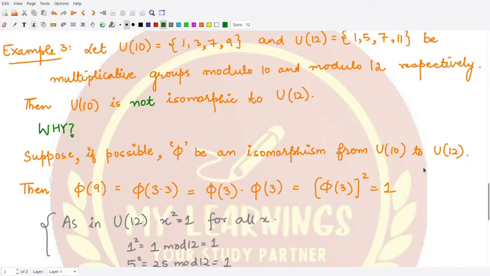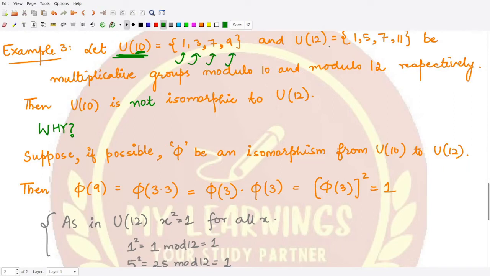In this video, we'll be talking about the next example, which does not provide us with an isomorphism. For that, we are considering the multiplicative group modulo 10. It contains all the numbers which are relatively prime to 10. So we have the number 1. The number 2 would not come because the GCD of 2 with 10 is 2 and not 1. Next 3 would come. 4 would not come because its GCD with 10 is 2 and not 1, so they are not relatively prime. Similarly 5 would not come, 6 would not come, 7 would come, 8 would not come, 9 would come. So these would be the elements.